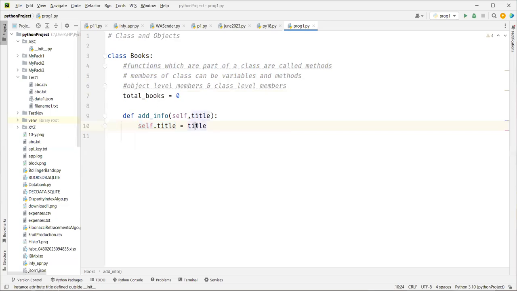And this is like your normal function, neither class nor object. So the scope of that variable remains within that block. So when I pass title here, in this function or this method only, the value of title will be there. Outside this function, the value of title will not be there. But outside this function, you will have your class level and object level variable. We don't have to pass them. When we write one more method, you will see what I'm saying. The object level and class level values will remain common in the entire class.